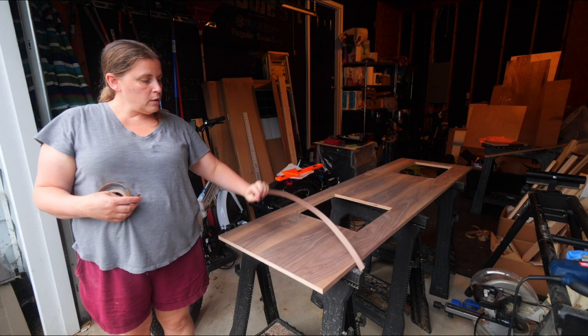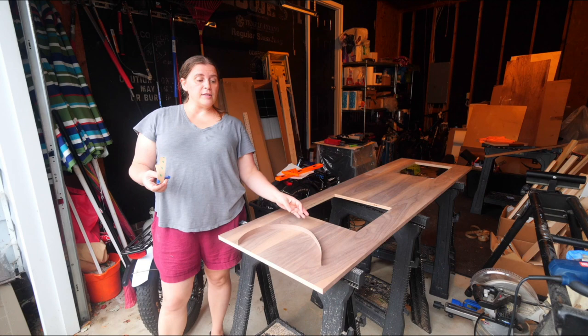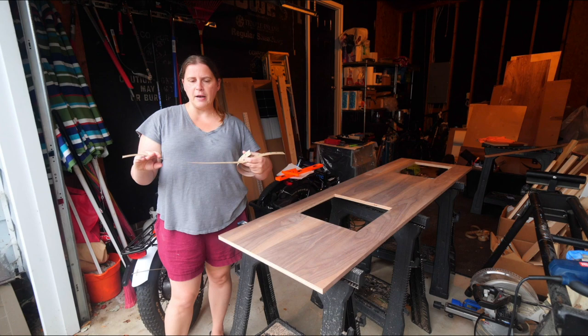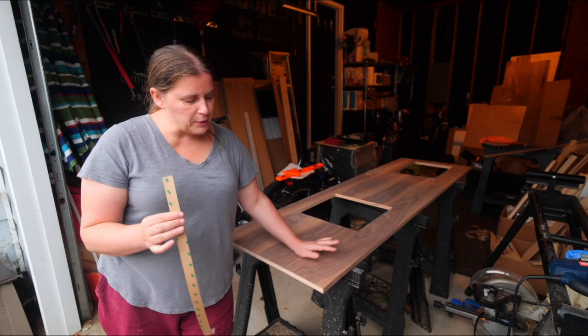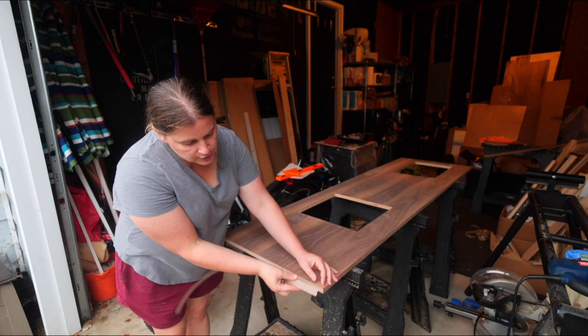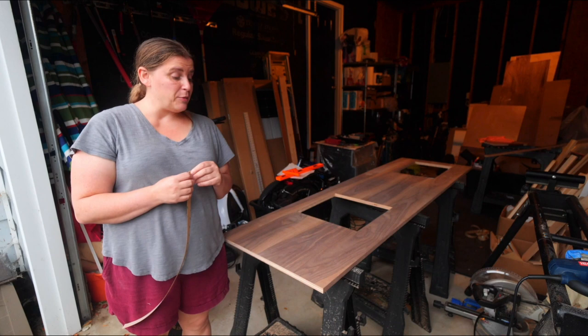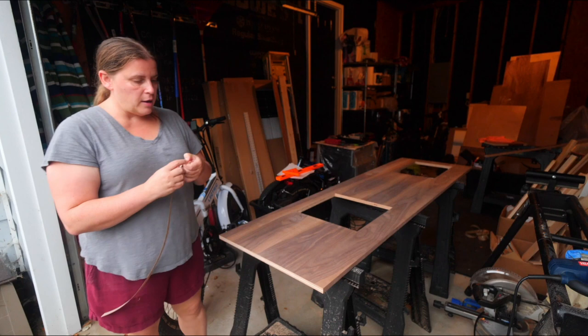We have the veneer with the 3M backing, not the glue version. Apparently there are three options: one where you put a sealant on the back, one that has glue and you heat it with an iron, and then the 3M tape version — which the store said is relatively new. You just pull the tape off and adhere it to the side. When we watched videos, everyone seemed to center the strip over the board and trim both sides, but I've had good luck just lining it up with the top edge and only trimming one side.